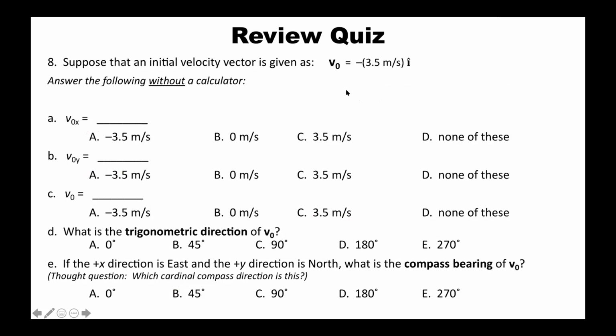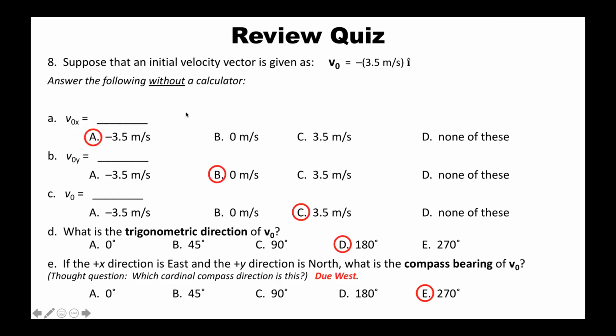Here's one more review situation. Suppose that you're given this velocity vector right here, and notice how this is written in component notation. Okay, please pause the lecture and try to answer these parts A through E without using a calculator. No real calculation is necessary to answer these questions. So pause now. Okay, I'm going to reveal the answers now. I hope that these are the answers that you got.